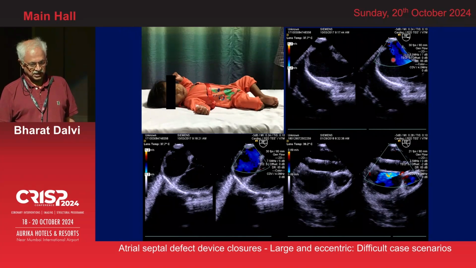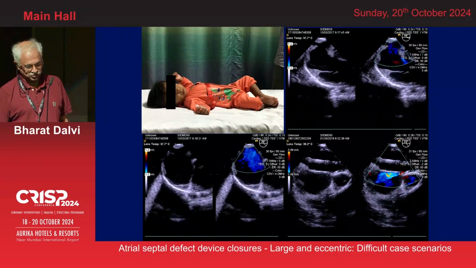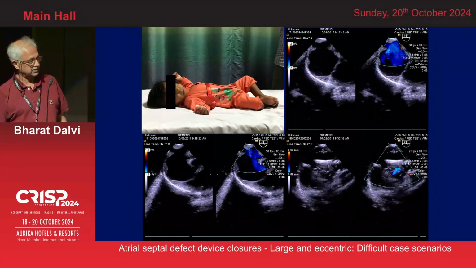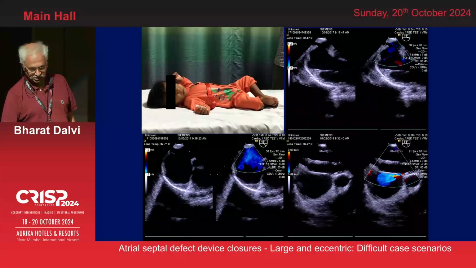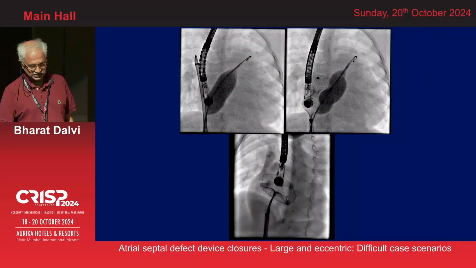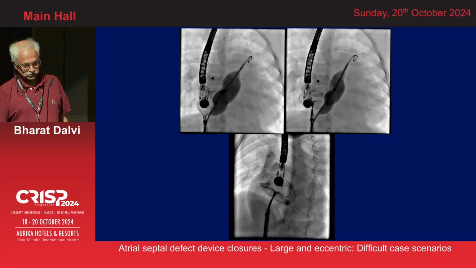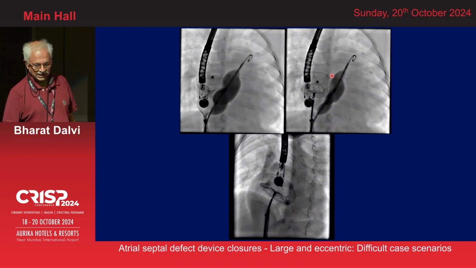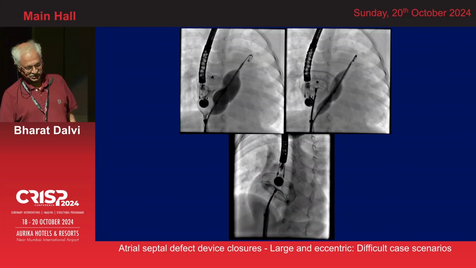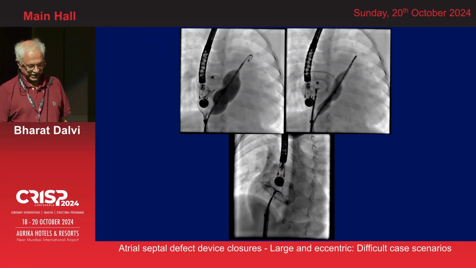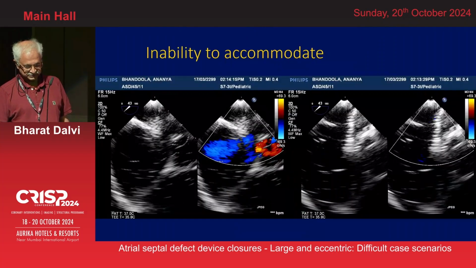This is a 6 kg child, has a 17 millimeter atrial septal defect, and we went on to use an 18 millimeter device, so almost 300% the weight of the child in kgs. And you can see that this is the left atrial disc here, and then the waist and the right atrial disc opened up. The device looks pretty ugly, but as the balloon starts deflating, the device forms beautifully, and you can see that the ASD was closed pretty successfully.